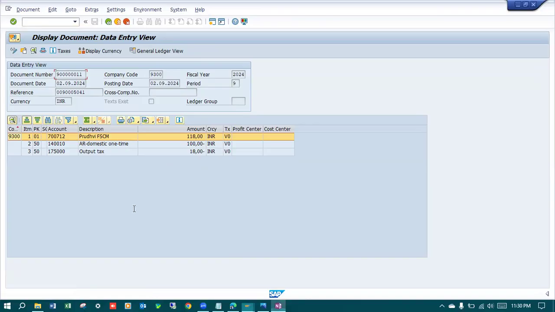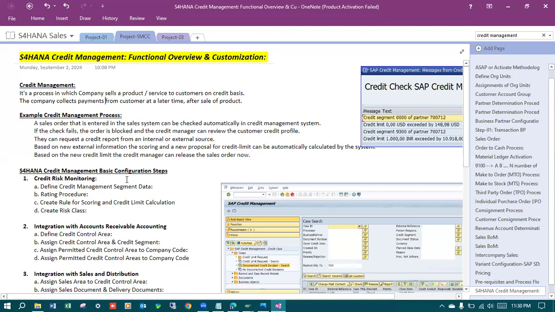Now, how are we going to configure or customize this credit limit functionality? Sorry, credit limit customization in S4HANA. Here, let's have an example. A sales order that is entered in the sales system can be checked automatically in the credit management system.